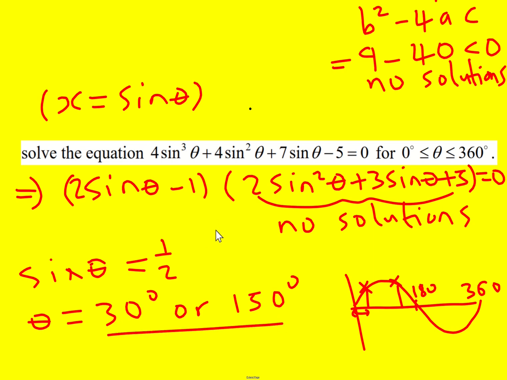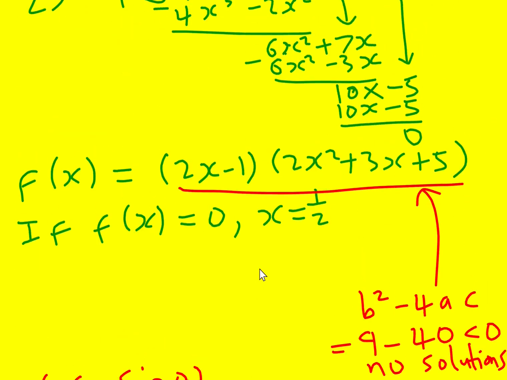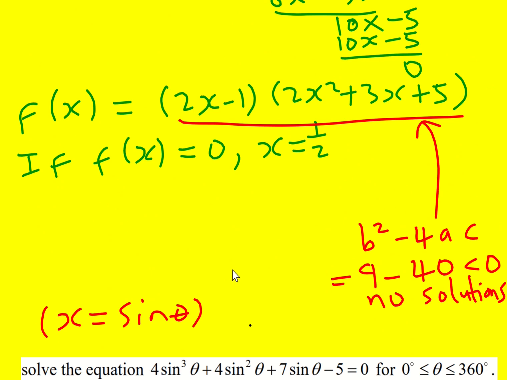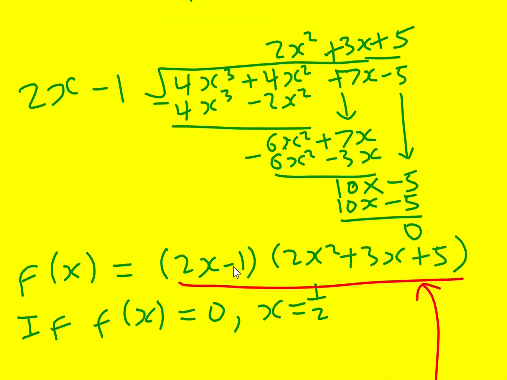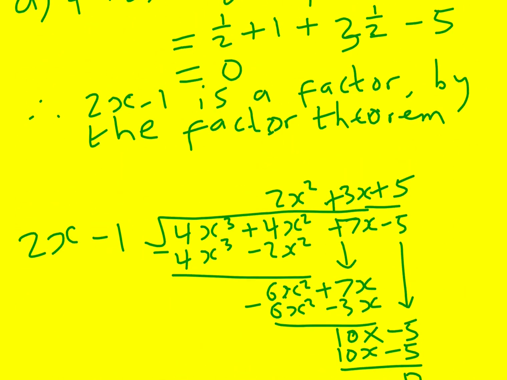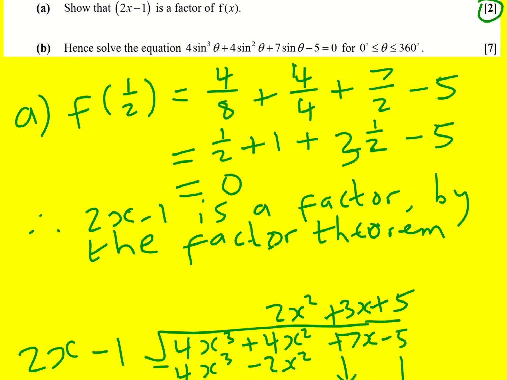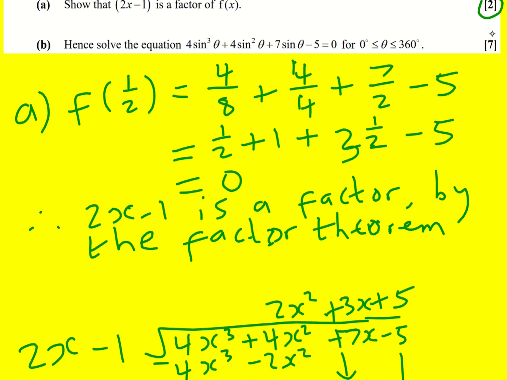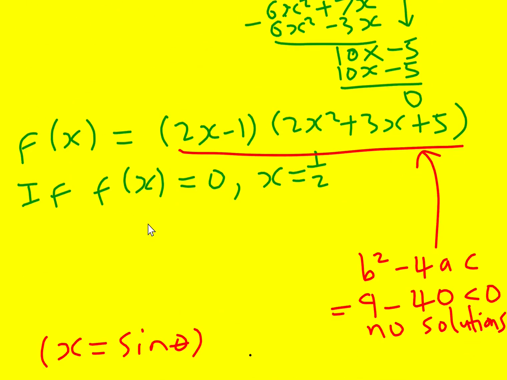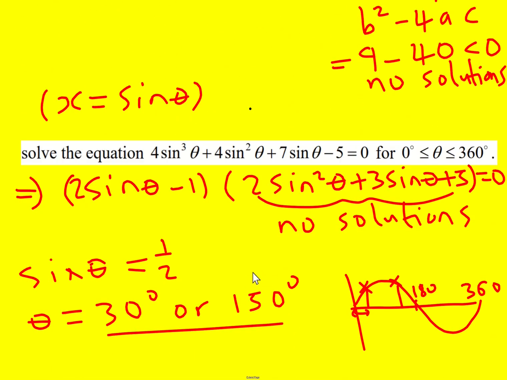But there are actually only 2 solutions to this cubic, the hidden cubic that is related to trigonometry. Often you get lots of solutions, but it's been designed in such a way that you can get 2 solutions, but still quite a bit to do there for those 7 marks. Different places to make mistakes, but those are the answers: 30 degrees and 150 degrees.